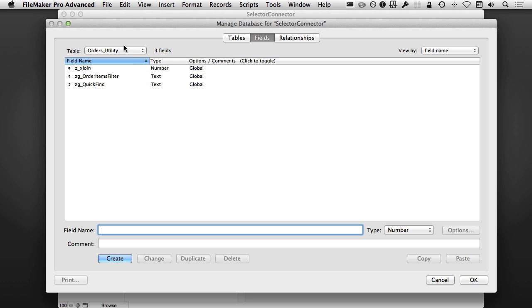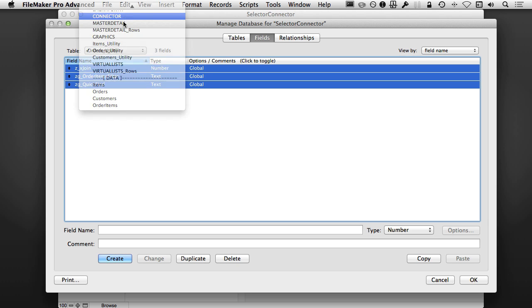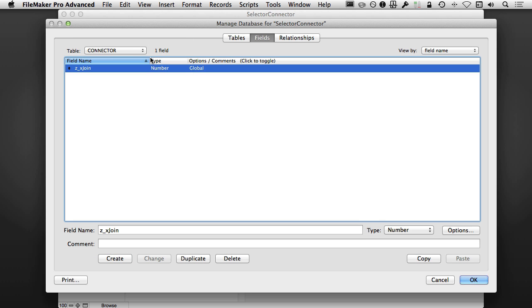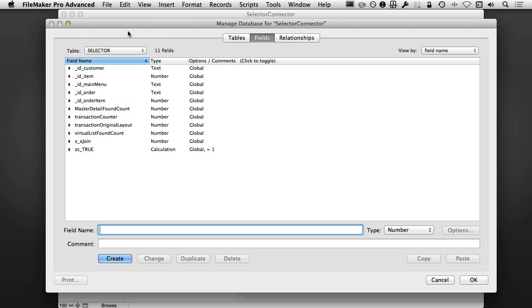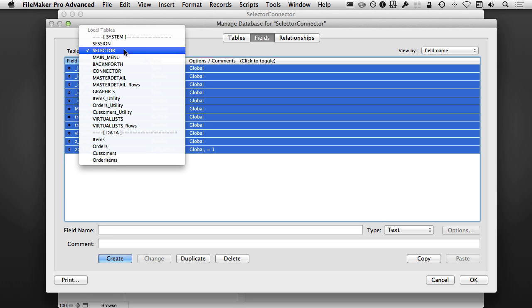If you look at the orders utility, a collection of global fields. If you look at the connector, you will see a single global field. If you look at the selector, you will see only global fields. All of these dedicated table occurrences, whether you create multiple tables or not.